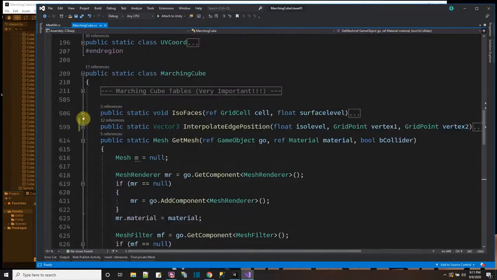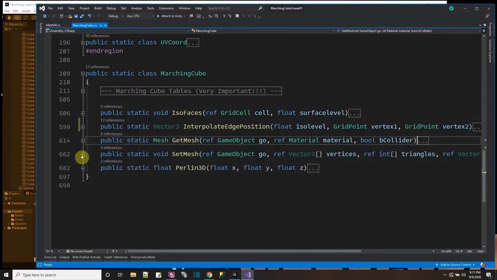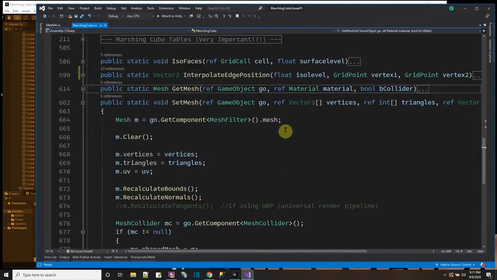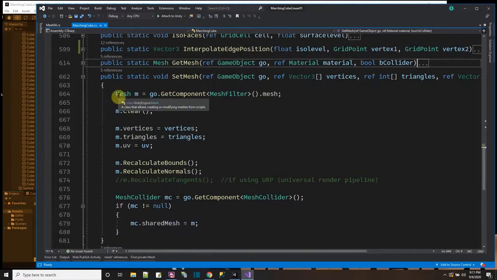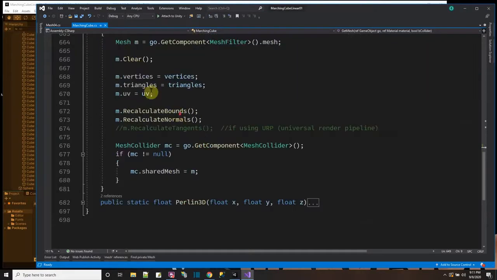It's a little bit different. I changed the parameter here, and I added a parameter there. Then set mesh is kind of similar. I pass in the game object this time, and then I pass in the 3 arrays. So here we get the mesh filter mesh. When you set the mesh, clear the mesh arrays out, then we set the mesh arrays. Then we recalculate the bounds and the normals for the light. The bounds are, I guess, the size of it in the scene. The normals are so it can tell for each face, each triangle, what the light angle is.